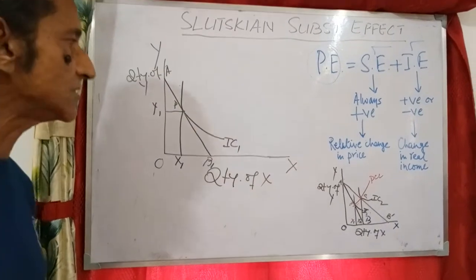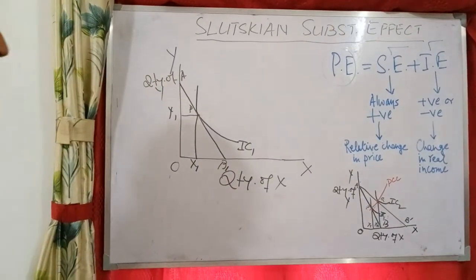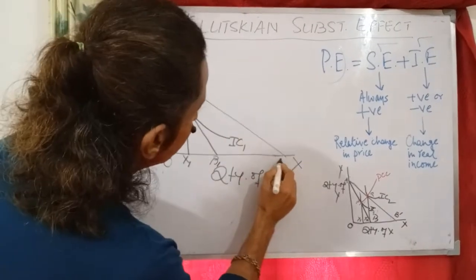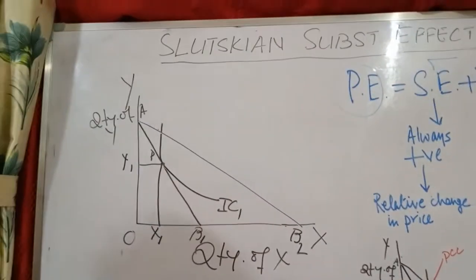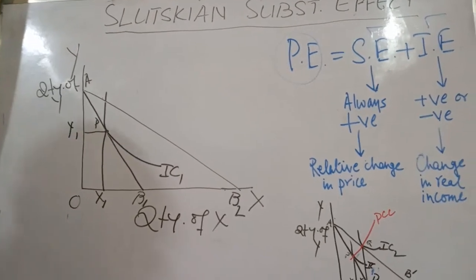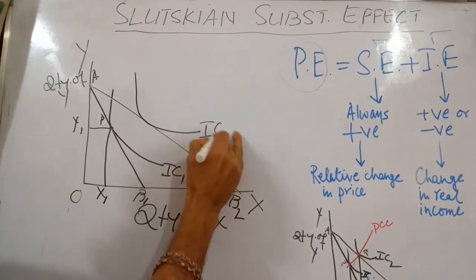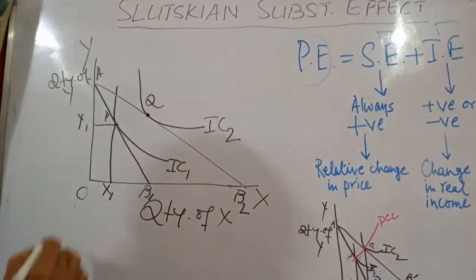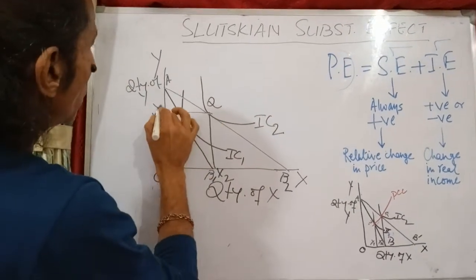Now suppose price of X falls, price of Y and money income of the consumer remaining unchanged. As a result, price line AB1 will change to say price line AB2. Now, as the real income of the consumer has increased due to fall in price of X, with price of Y and money income remaining unchanged, the consumer will move to a higher indifference curve and higher point of equilibrium, say IC2. So he is at equilibrium at this point, say this is Q. Now here he is consuming OX2 units of X and OY2 units of Y.